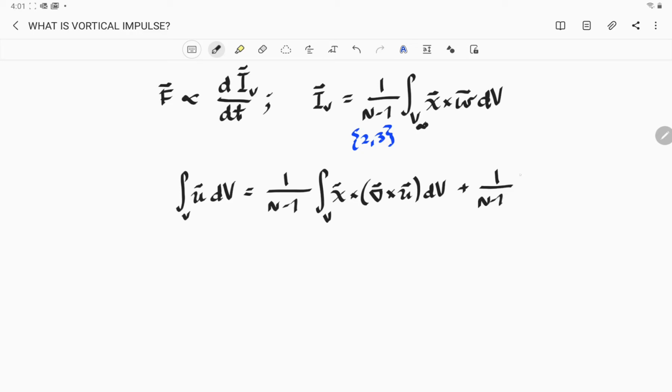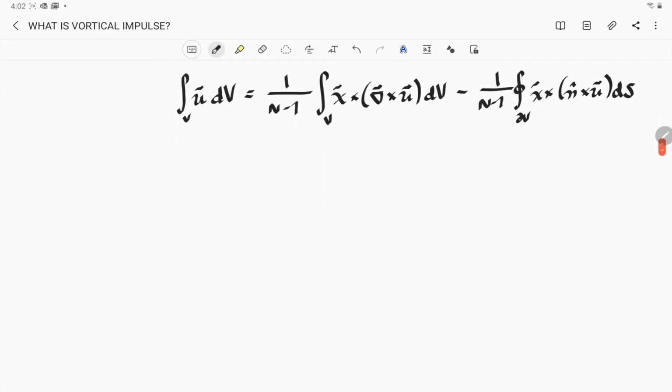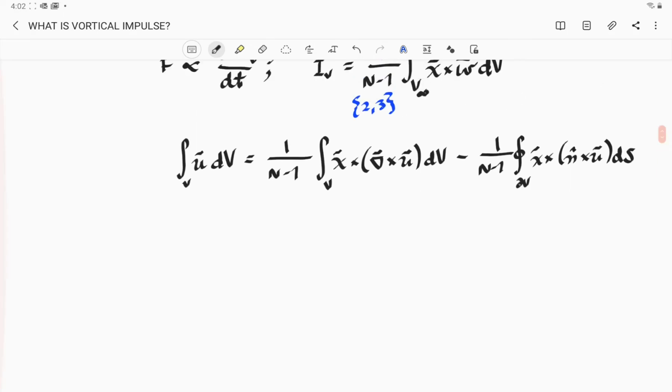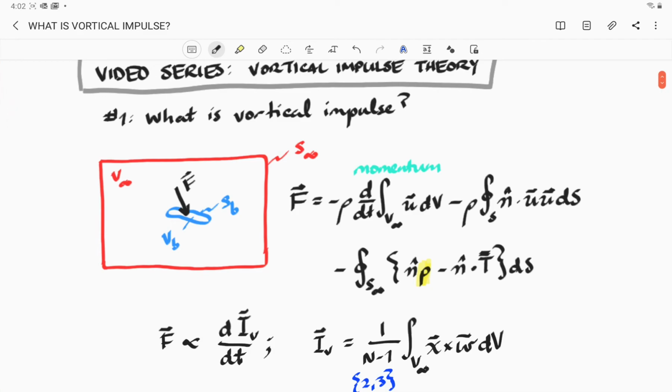And we're going to be introducing some extra surface integrals. So on the full boundary of V, we also have this x cross n cross u that we will need to deal with. Oops, actually I need to change that sign here. So this is the sign convention with n pointing out of the domain on all sides. So in our particular case, I'm just going to be careful with the sign of our normal vectors.